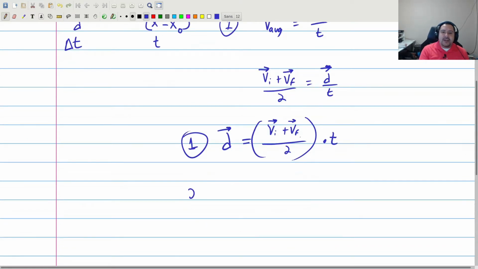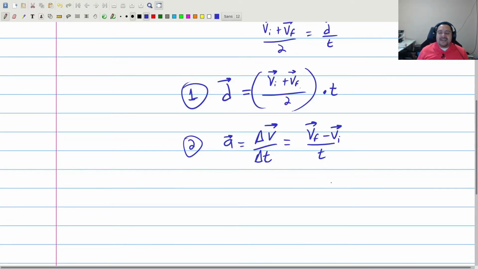The second kinematic equation, well, that one comes from the definition of acceleration. What do I mean by that? Well, you might remember that acceleration is equal to the change in velocity divided by the time, or change in time perhaps. Delta there, not a huge deal. Okay, so we'll assume that we start at time equal to 0, in which case we will get v final minus v initial, the change in velocity, divided by time. So that's a vector, that's a vector, that's a vector.